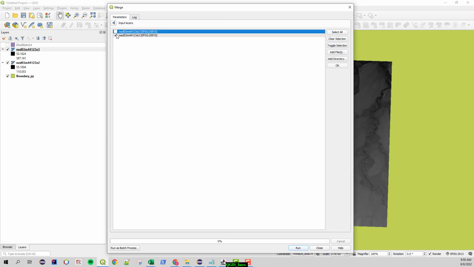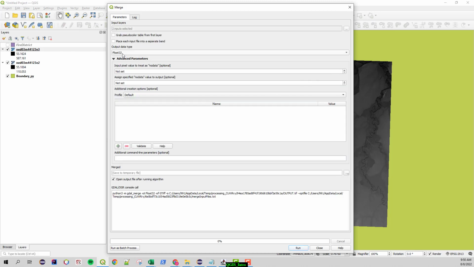So I'm selecting my inputs. You would normally have all the different raster layers available, but in my project here, it's really simple right now. The two that I want to merge are the only ones here. So I select those two, hit OK. The output data type you can change, but I want it to be float because the input data is float. By default, it's just going to select whatever the input data is. You can run into issues with this though when maybe you're merging two different data sets where one is in integer and one is in float. Then you might want to define what output type you want.